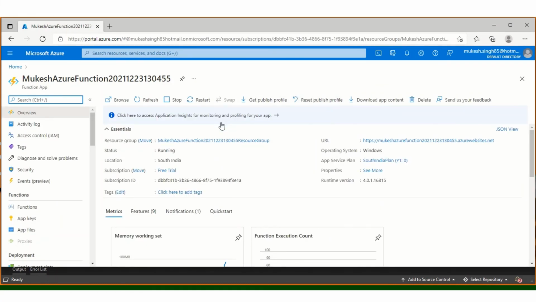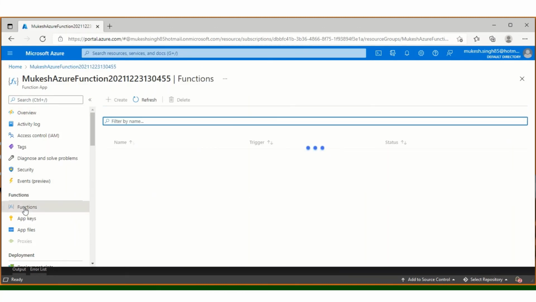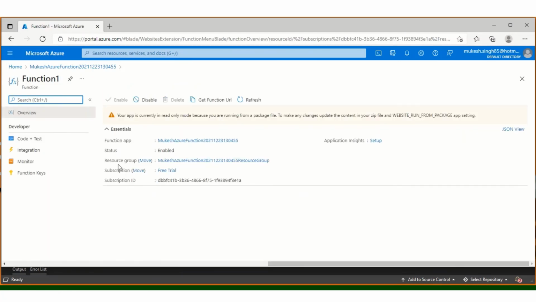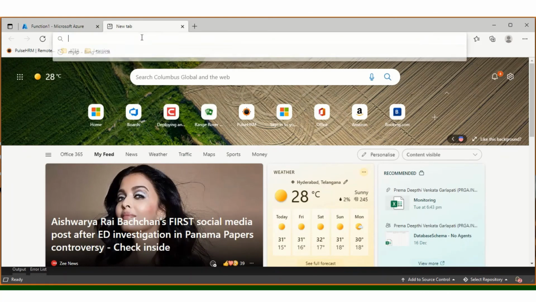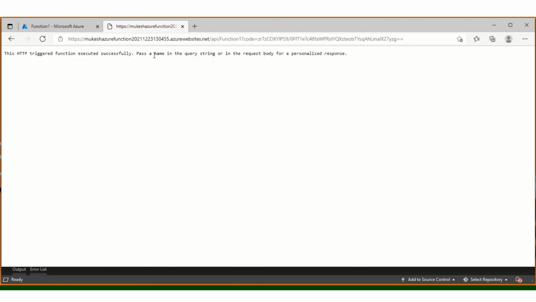It has the information about the resource group, the URL for that function, and here we have the functions. If we click on Function1, here we have this get function URL. We'll copy this function URL and paste it here, and you can see the output which we were getting before.